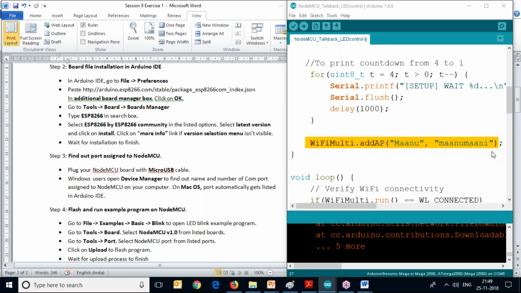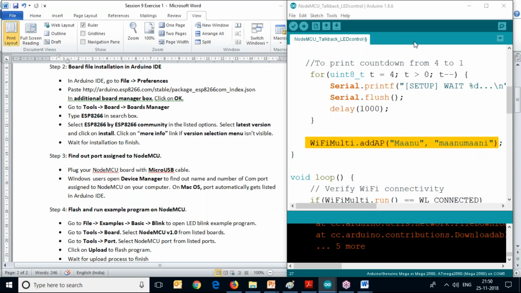Vigneshwaran, the port will appear with the name CP210X Silicon Labs USB UART, something like this. In Device Manager, you will see a port with CP210X written in front of it. Okay, Shahrukh. Okay, Vigneshwaran, please check. I would suggest you change your cable. If it doesn't get listed over there after driver installation, I would suggest you check your cable.